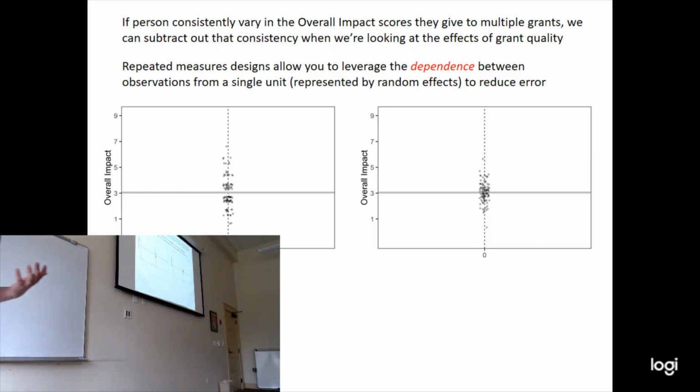What you're doing is you're taking advantage of the links between points: the fact that some points have a dependency, in that if I know the error for reviewer 1, that might tell me something about their error on another observation. Oh, this is a really harsh reviewer, so if they gave a worse rating than average at one point, they'll probably give a worse rating than average on the second point as well.